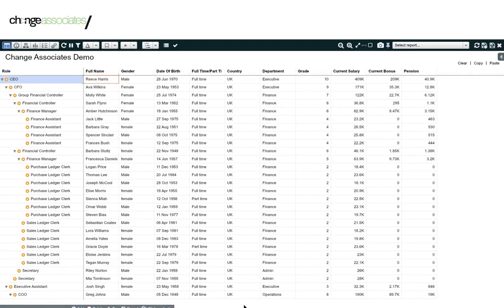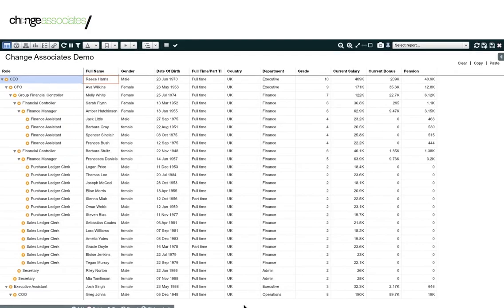So the first part of any project is to load your data into OrgView. And it's really easy to get your data into OrgView. Normally, we would download employee data from a core HR system and then simply copy and paste it into OrgView. And you can add data on people, processes, roles, systems, and it provides the benefit of having all of your data in one place, so then you can view your organisation as a whole.